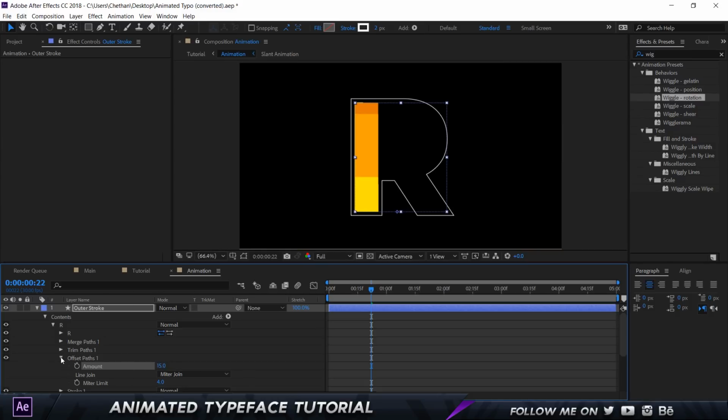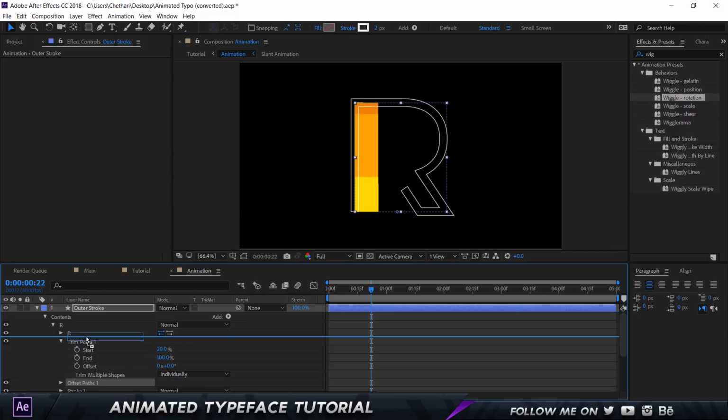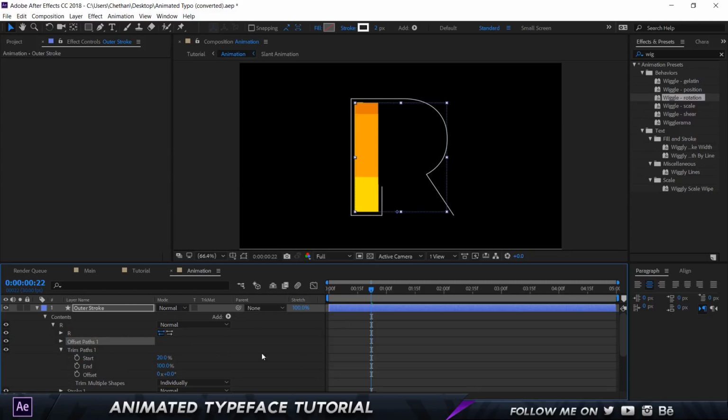Animating this is completely up to you as to how you want it. So I'm going to click on the trim path. Now if I move the start and the end, you see we get this, which is not what we want. So rather, I'm going to take the offset path and move that on top of the trim path, and now we can see only that. I'm going to move my offset to somewhere over here. This is where my animation is going to start, and I'm going to go to the start, and yeah, this is what we want.